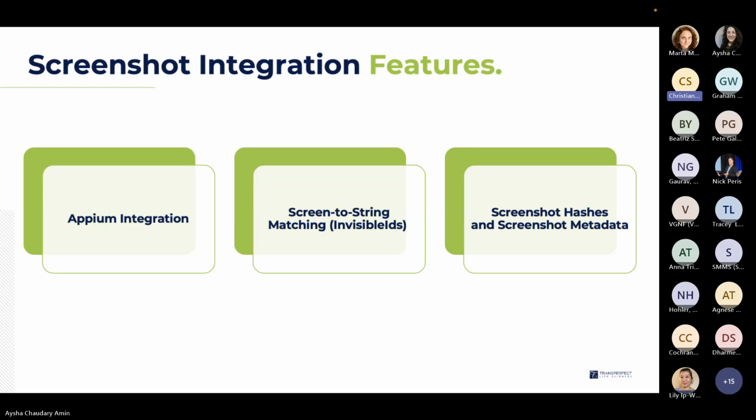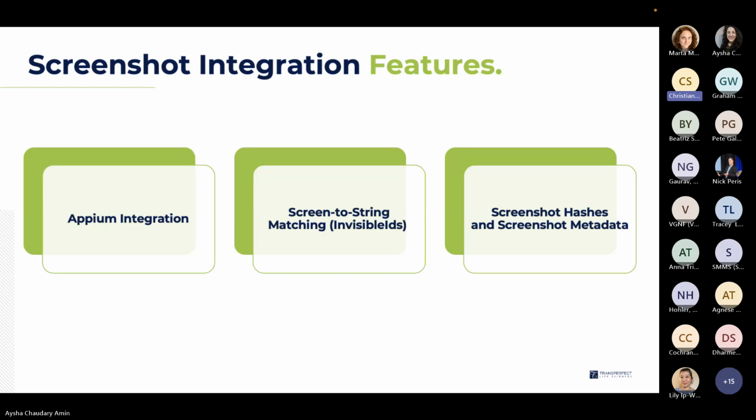We have comparable integrations with other frameworks that are not testing frameworks, but more integrations directly, for example, with mobile apps or with string file automation CI/CD pipelines. But the Appium integration in this scenario, what it does is not only take the screenshots, it also uploads them directly.